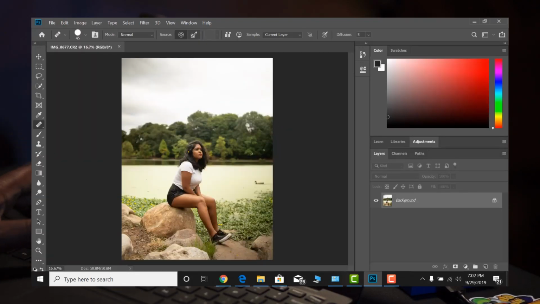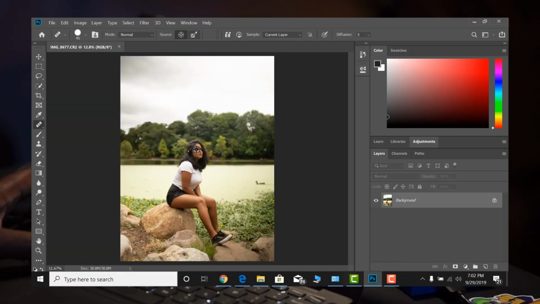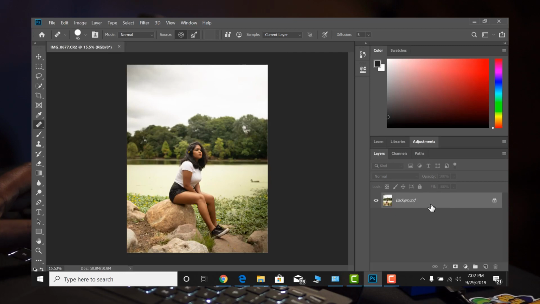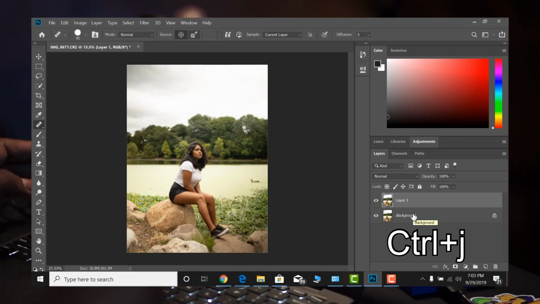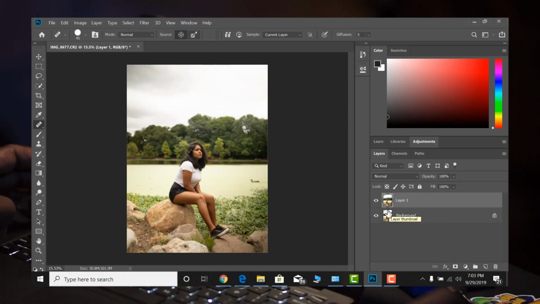So now that we're in Adobe Photoshop, the first thing I'm gonna do, of course, is the frequency separation for you guys. But the first thing I'm gonna do is the same thing that I did with Affinity Photo, which means I'm gonna duplicate my background. So we're gonna click on the background image and hit Control J if you're on a Windows PC, and if you're not on a PC, I think it's Command J on the MacBook.